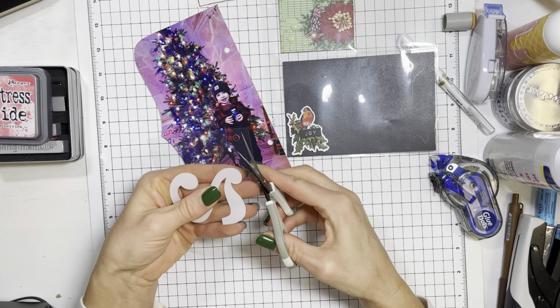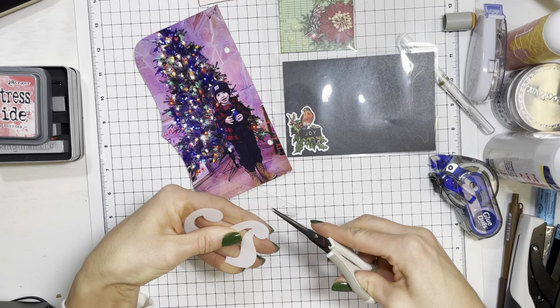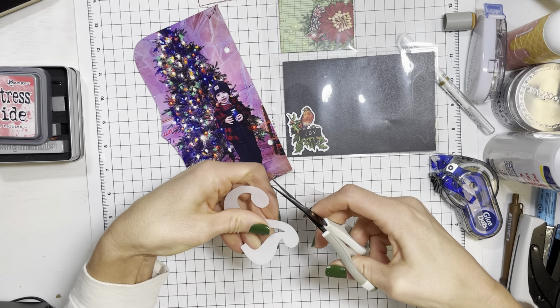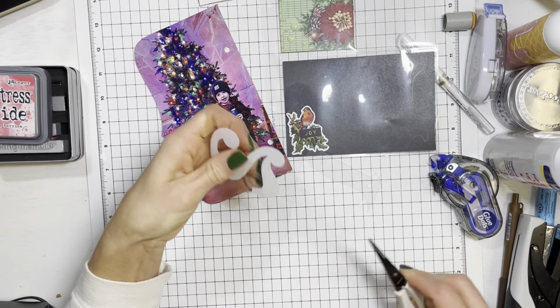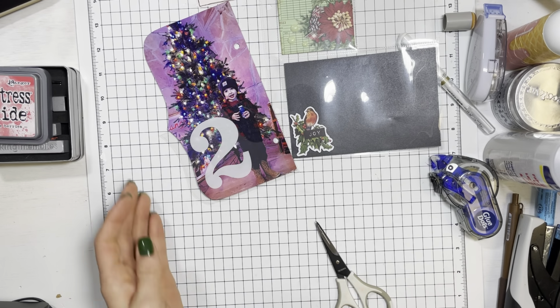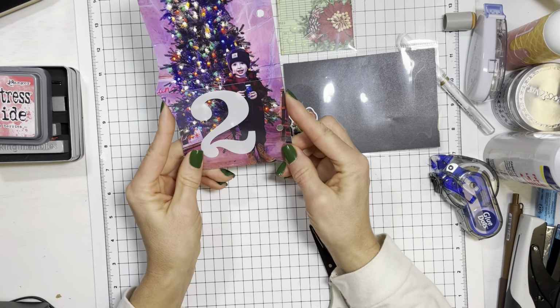And then we're just going to cut along that line, which is still kind of hard to see. I'm sure you guys probably can't see it at all. I can barely see it, but that's all part of the fun. And voila. And I could actually make that into a cute little pocket if I wanted, or whatever. I love that, just the way it is.